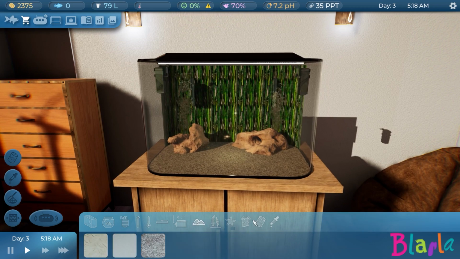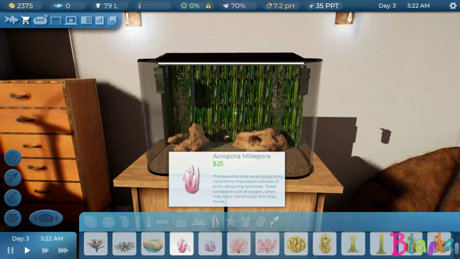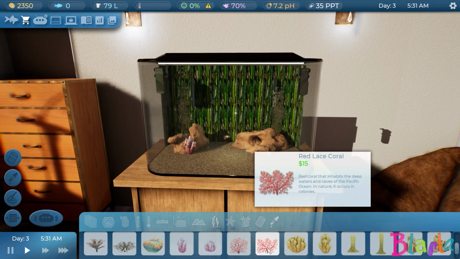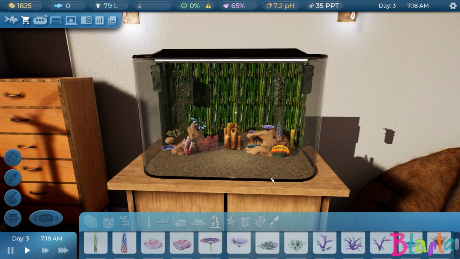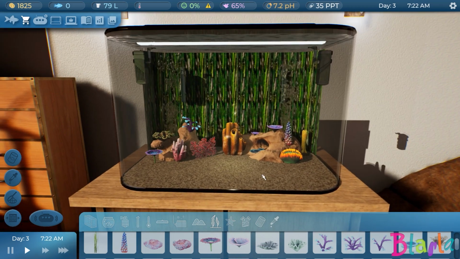Good. Now then, we should be able to put in these bits and bobs. Oh yeah, see, look, we can put them on the rocks. And again, they can be sized. You know, they can absolutely be sized. Oh, look at that. Nice. Pop that in there. And start decorating. Lovely. I'm liking the look of this. I think that's quite nice.